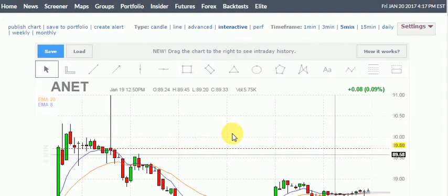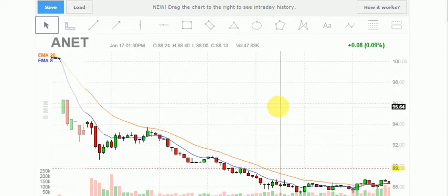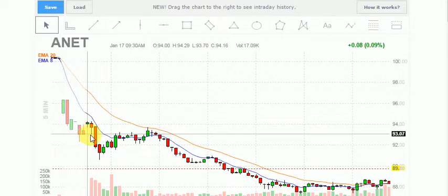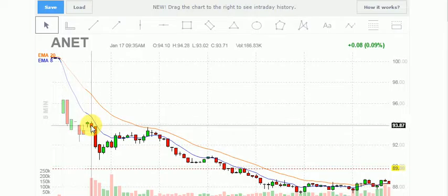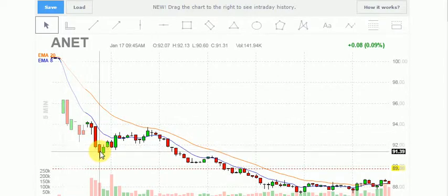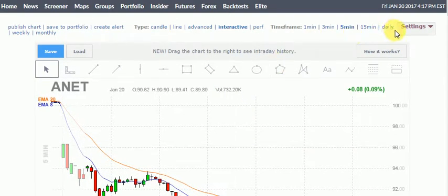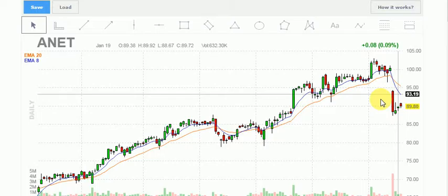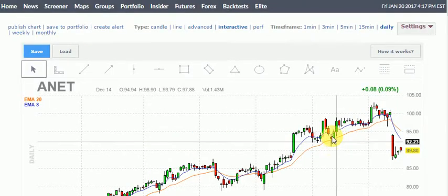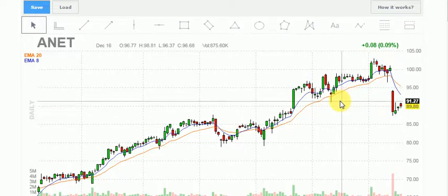Tuesday, this Monday was a holiday. So I played this $92 break. Actually, I was shorting it right here on this red candle. In hindsight, this is like a third green red candle, which is kind of a high risk candle. But the reason it worked out was the $92 level. If you look on the daily chart, it was a key level, right? So $92 level over here. Let me just bring this up. Was a key level. So that's one of the reasons why it worked out.